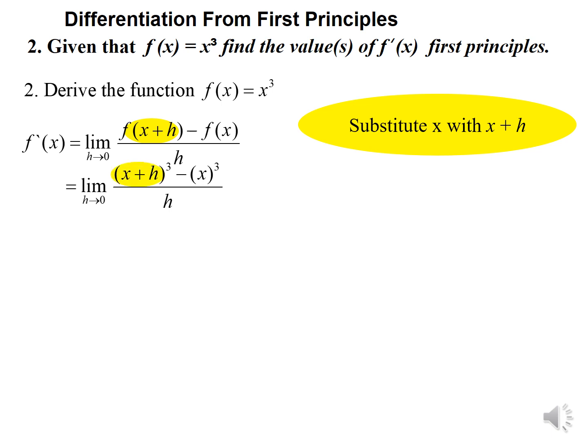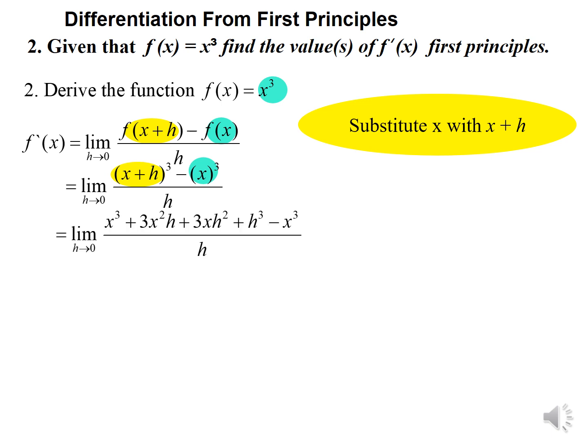Then we are going to expand that entire bracket. Then this x cubed here is my f of x. So in place of f of x in this expression, I'm going to have x cubed. So the first part is f of x plus h. The second one is f of x. Then we subtract them. So before we subtract, obviously, you have to expand this bracket by the FOIL method. So after expanding it, we subtract it.